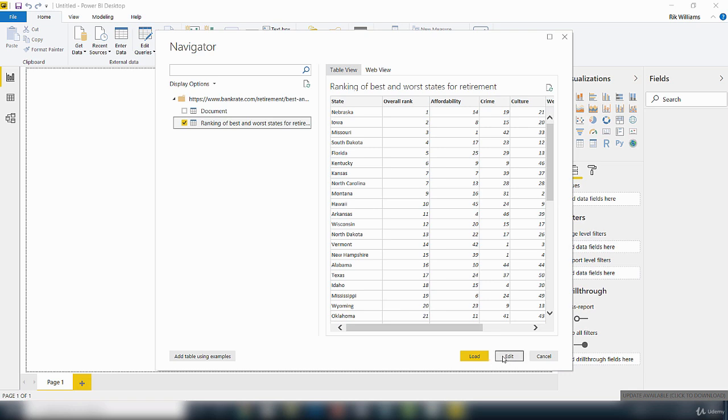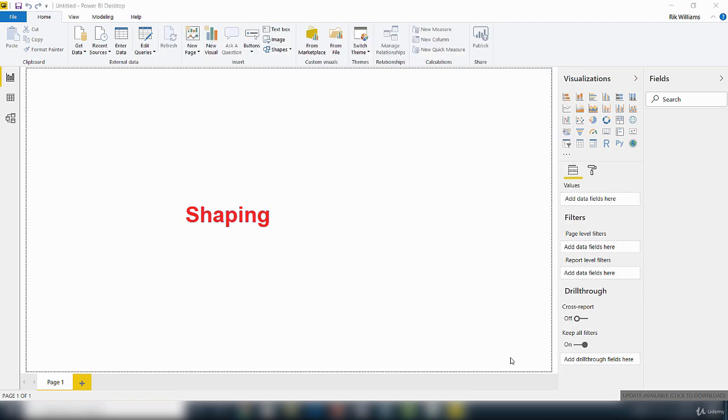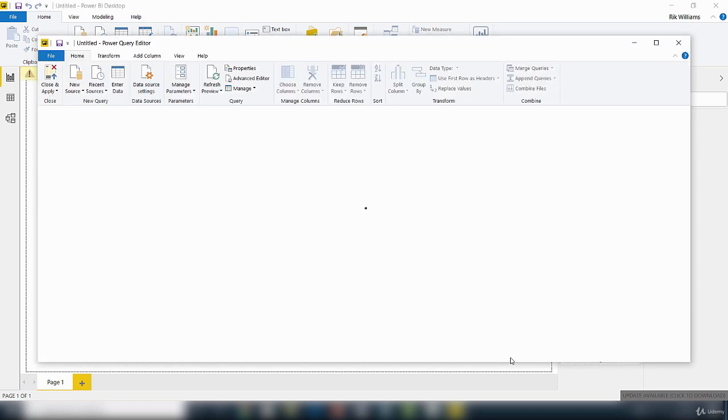So let's assume we want to adjust some of the data to make it meet our needs. Now, the process of adjusting data that you are connected to is called shaping. So I'm going to click on this edit button here, and that will bring up the Power Query Editor.